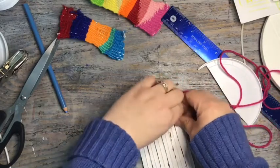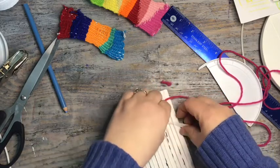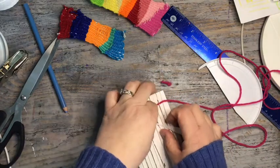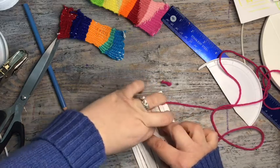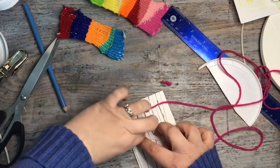So I'm going to go back this way, and if you don't have any containers or needles at home, again, you can simply do this with your fingers too, if that's simpler for you. It's really whatever works best for you. These are just a couple strategies that might help you along the way.